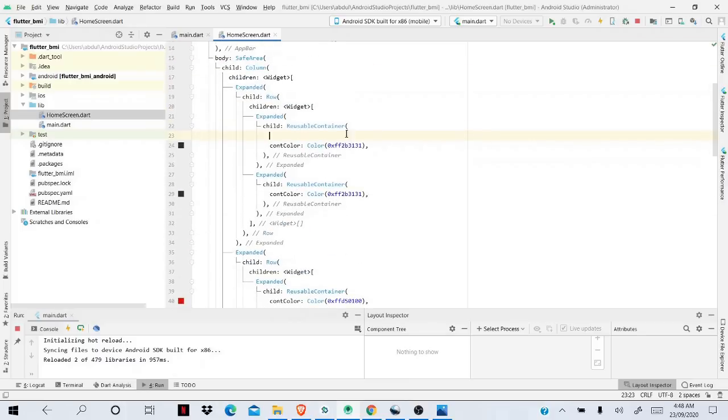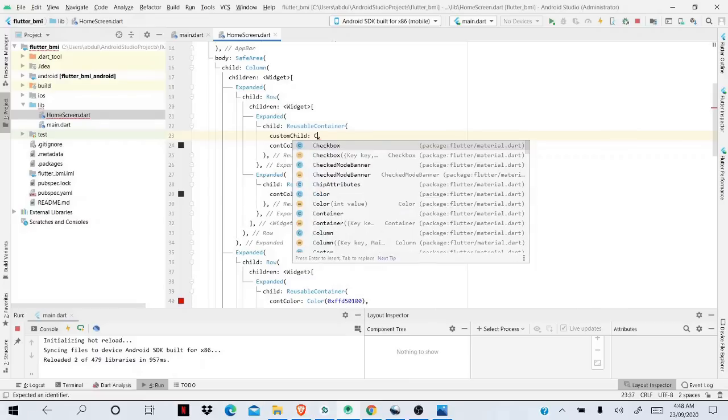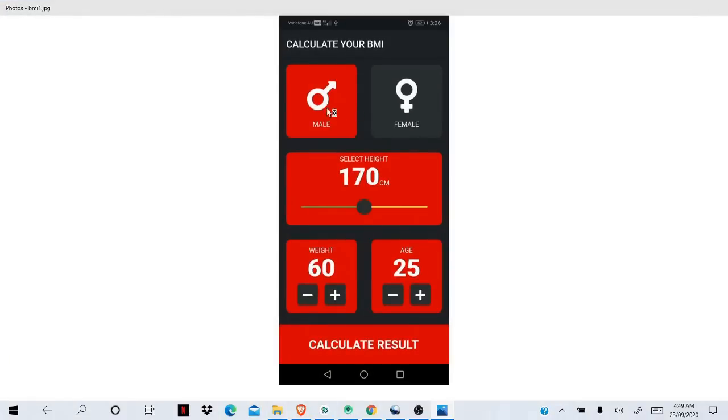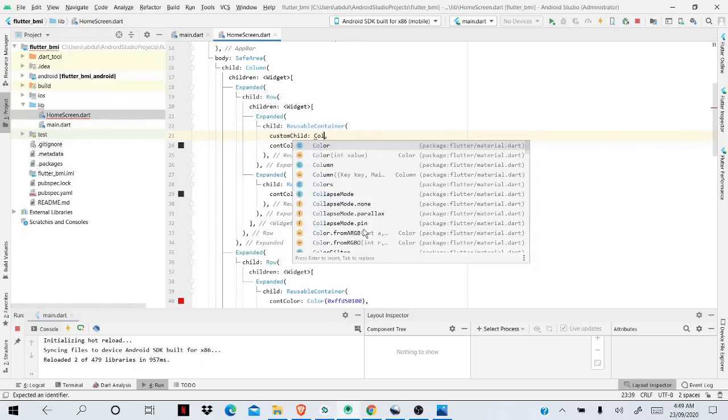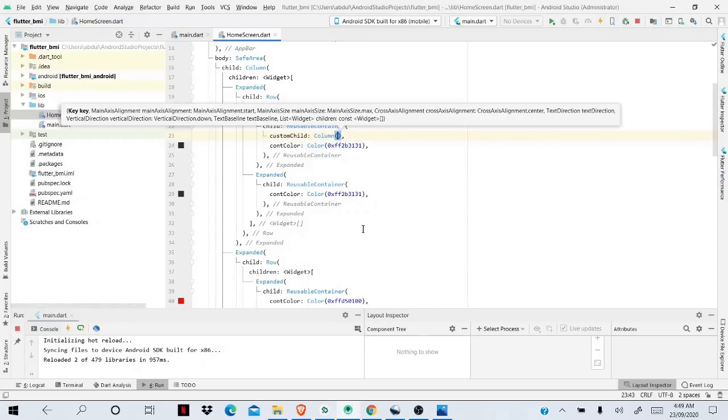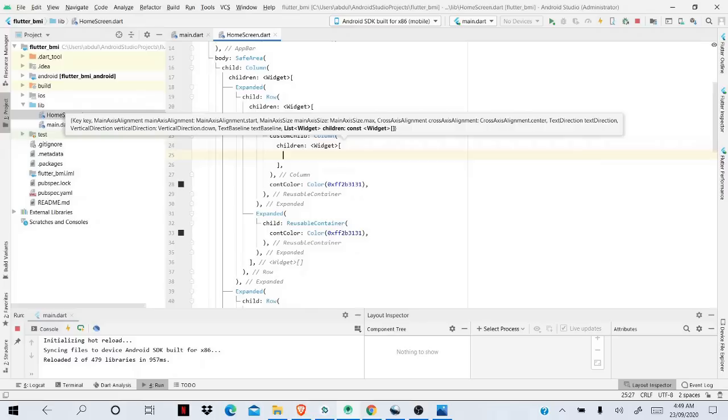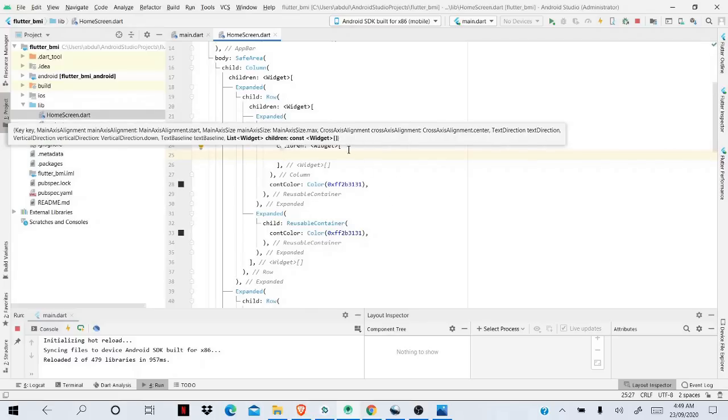So now this custom child is available in our reusable container. So if we go here, custom child, and here we want a column because in our design we need to replicate two things that are vertical. So the column is the best bet. We want an icon and a text widget. So column should have a list of children, like two children, and this icon is available in font awesome.